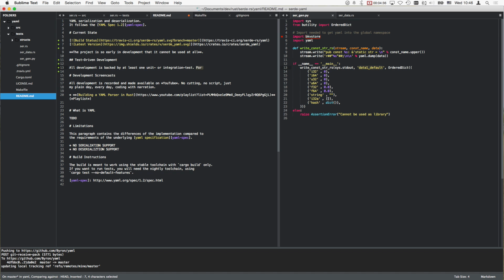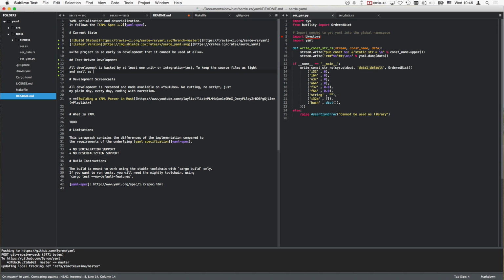To keep the source files as light and small as possible, unit tests are put in place where integration tests would usually be?